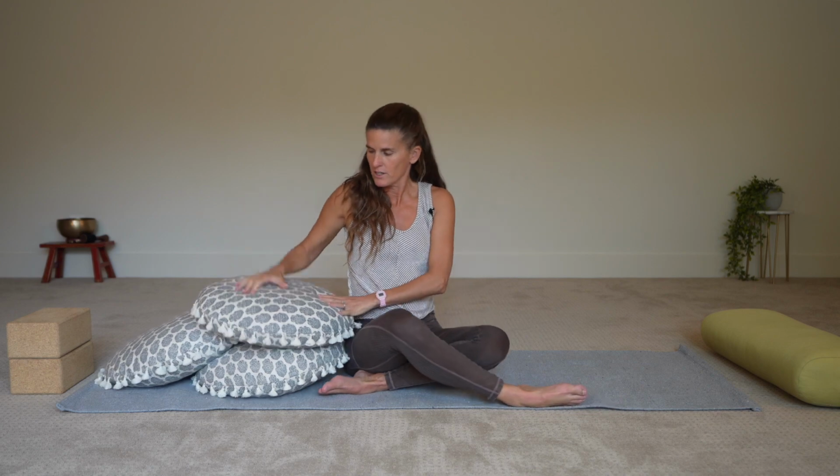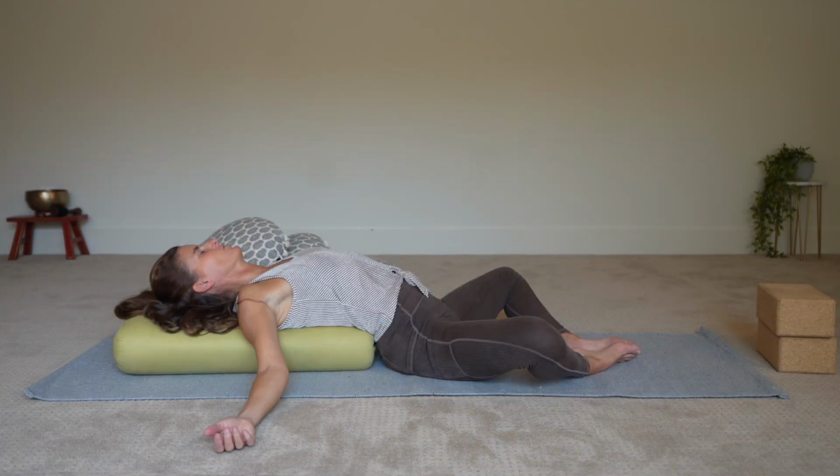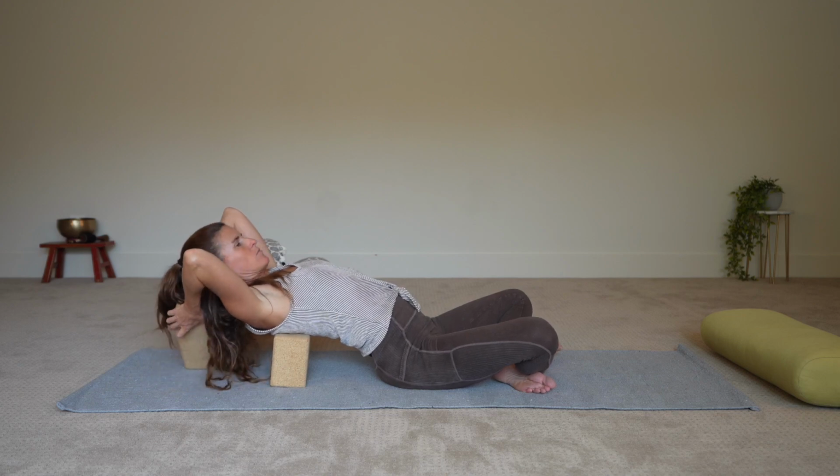Props are not required for this practice, but they can be very helpful, so I will recommend that you take a few moments to gather some props around you, whether that be sofa cushions, throw pillows, or if you have yoga blocks, bolsters and blocks. Once you have your props, we'll go ahead and dive into our saddle pose exploration.